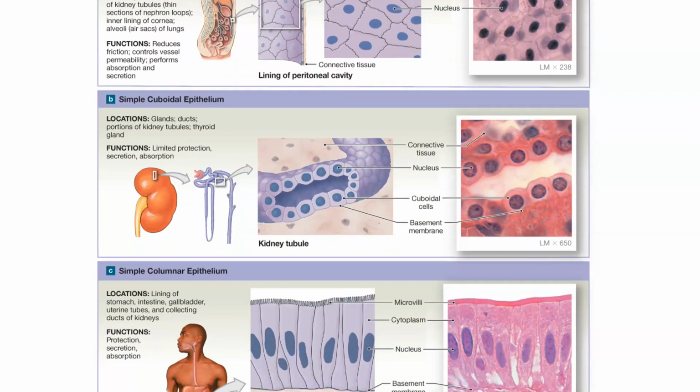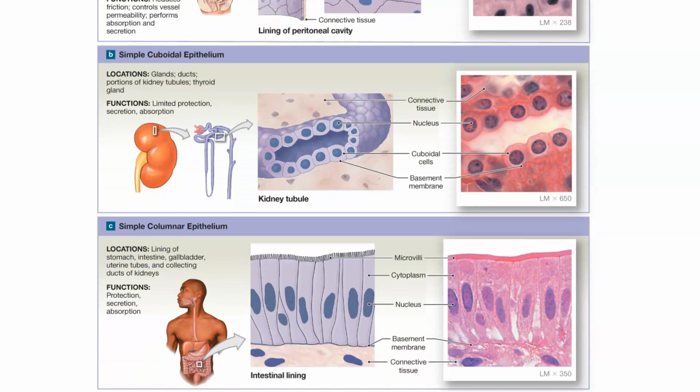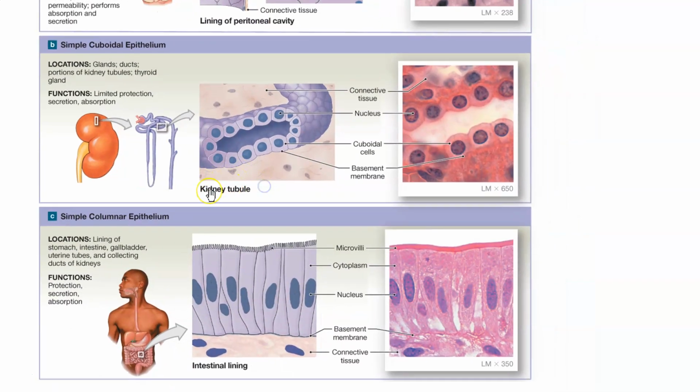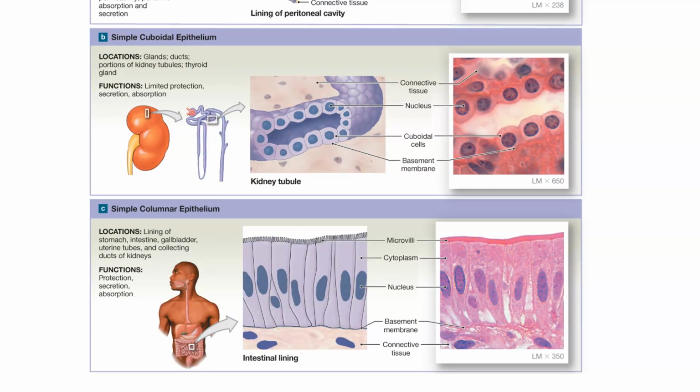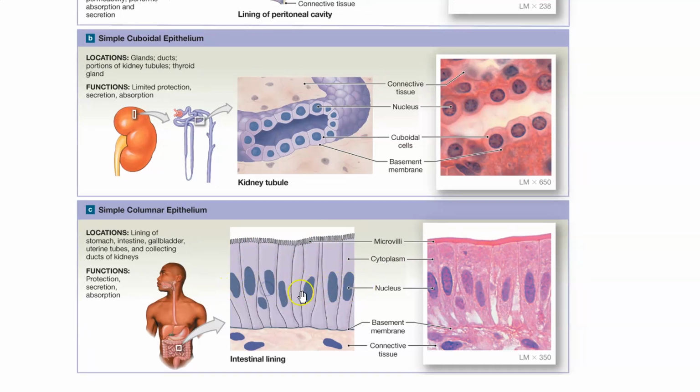And we move on to simple cuboidal epithelial tissue, and the kidney tubules, called nephrons, are composed of simple cuboidal epithelium. And the simple columnar epithelium is found, usually its apical surface is covered in microvilli, as you can see here. And when you look under the microscope, the nuclei are all lined up in a row, parallel, forming a single line when you look at the tissue. So a lot of times this tissue functions in absorption, lines the stomach and the intestines.